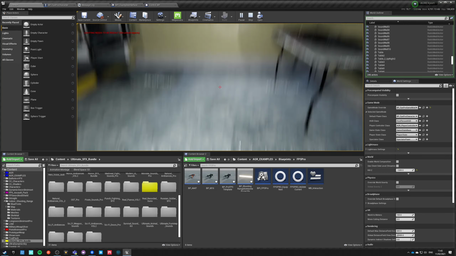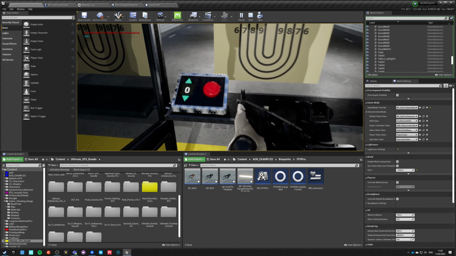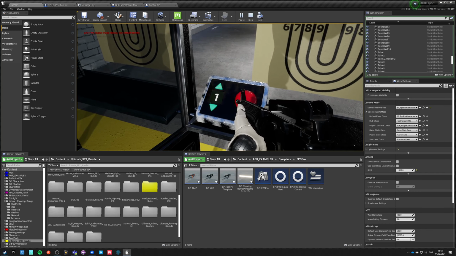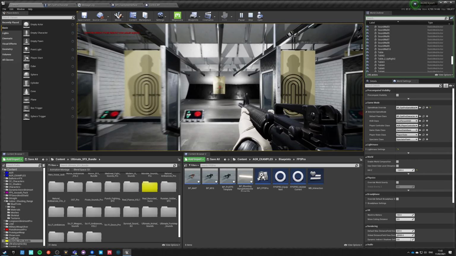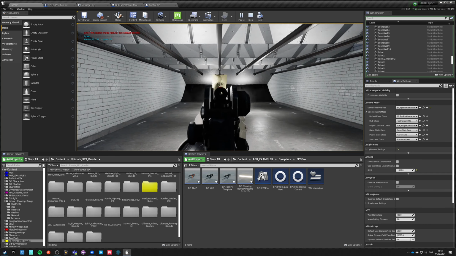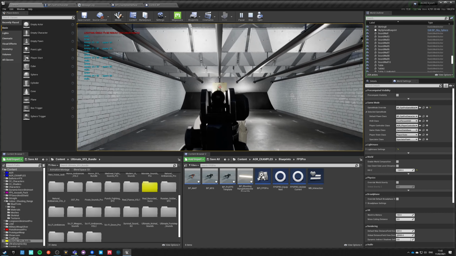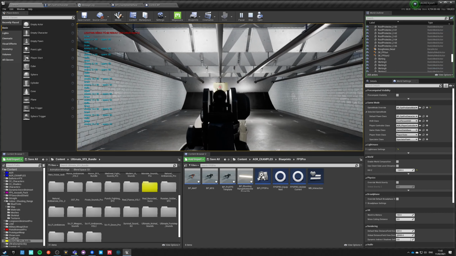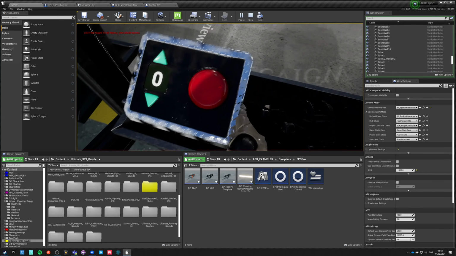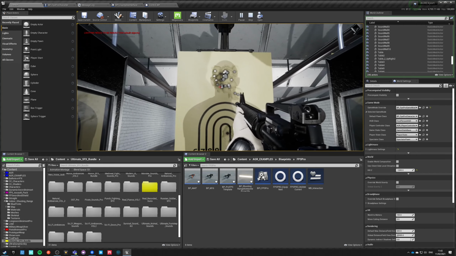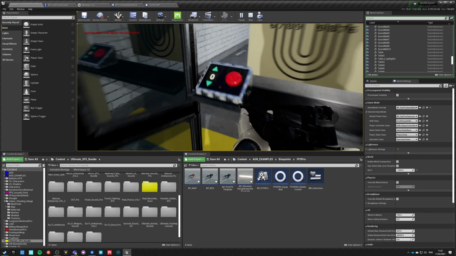But still we can pick up our guns. Now we can select the gun, we can use F to set distance, let's say 10 meters, push it to 10 meters, we can stand in the range, and now we can get it back and see our grouping of bullets and bullet holes. Awesome. Let's go here.